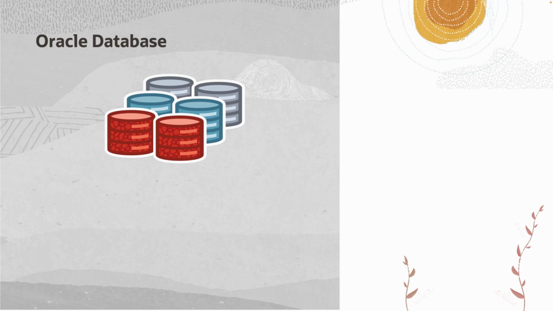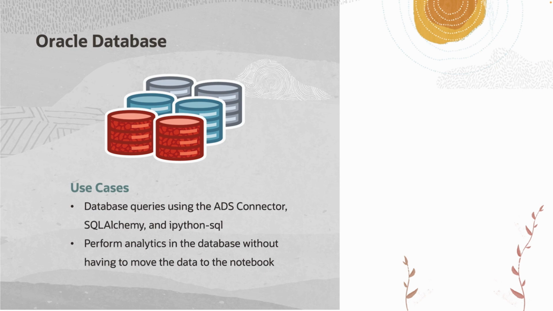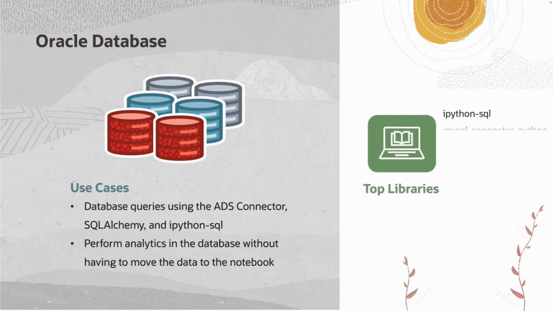Oracle Database. This Conda environment supports on-premise and autonomous database, ATP and ADW databases. Use this notebook to create ETL jobs, batch transform data, and perform database queries. It comes with such tools as IPython SQL, Oracle ADS, and SQLAlchemy. You can seamlessly work with Oracle databases using the ADS connector, SQLAlchemy, and IPython SQL.